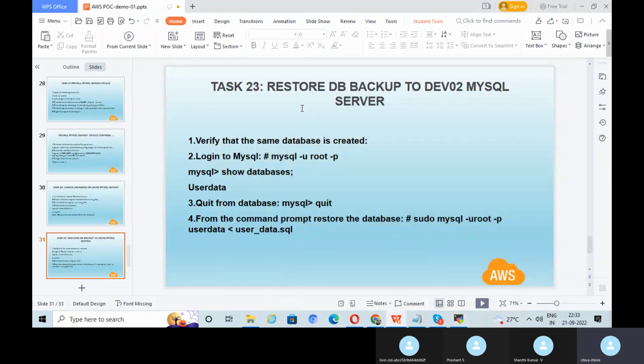So what is the task about? Restore the DB backup to the dev2 MySQL server, right?